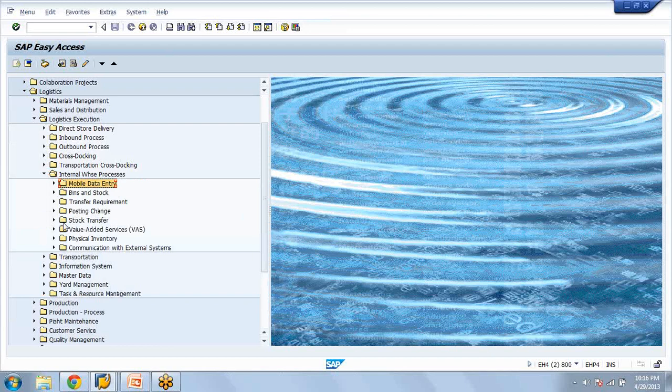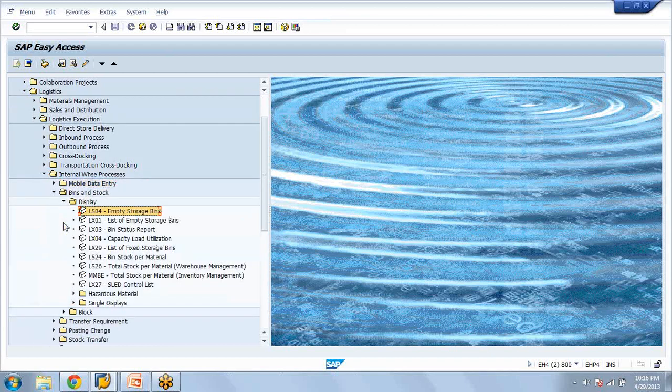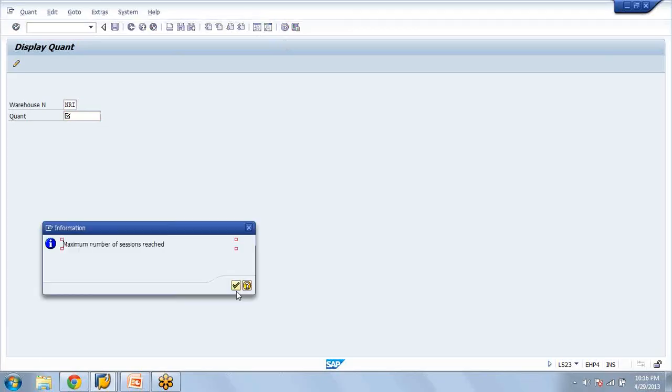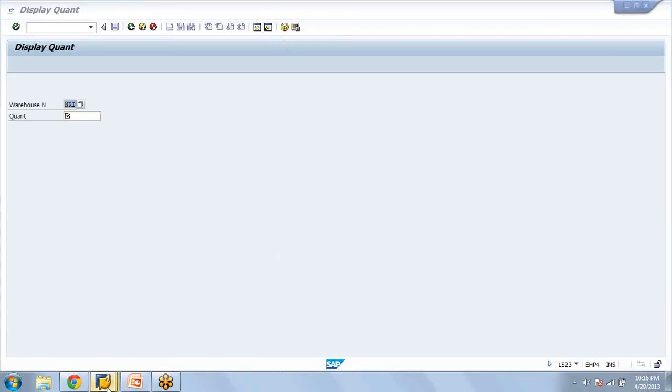LS23. Quant number, I do not know. Do you know the transfer order number? I know the TR number. 1 and 2 were the two TR numbers which I created. Okay, fine. We'll find out.